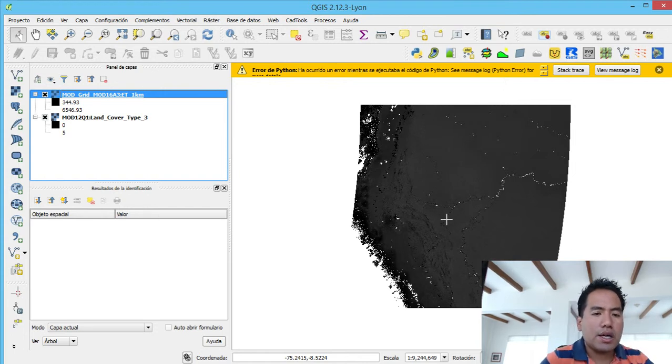For those of you who are new to QGIS, there is something you have to do first in order to work with your rasters.